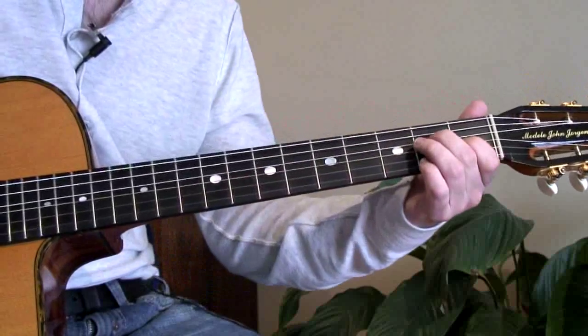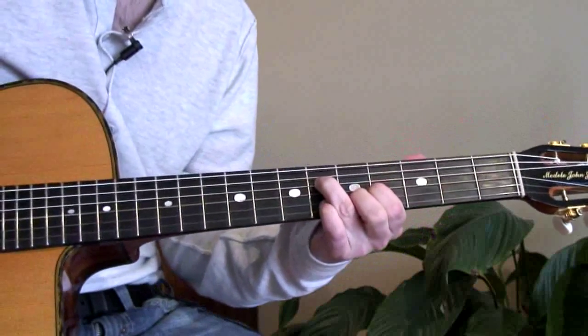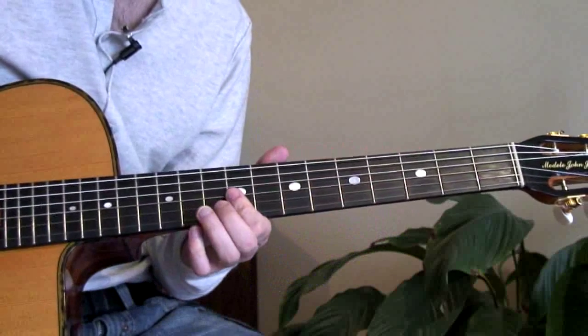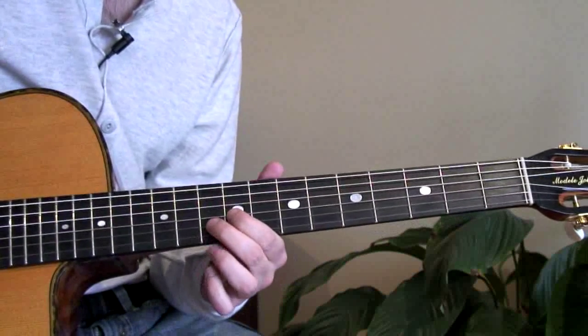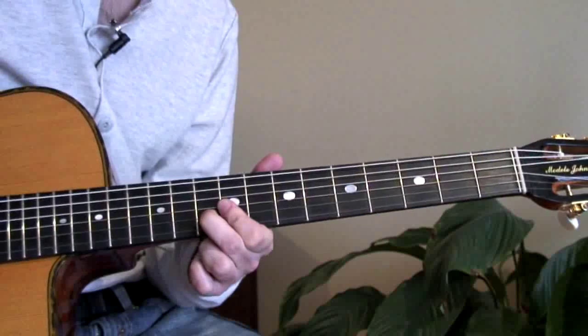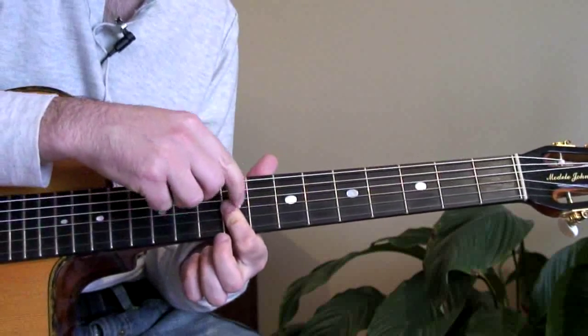This first bit is the same. Okay, then it changes. You move up here and you do this. So put first finger on the 9th fret of the G, second finger on the 10th fret of the B, and then just take your second finger off. And that is barring now the 9 of the G, 9 of the B.